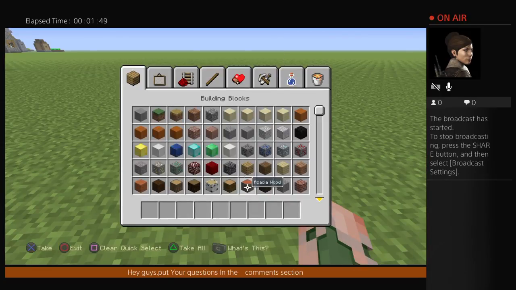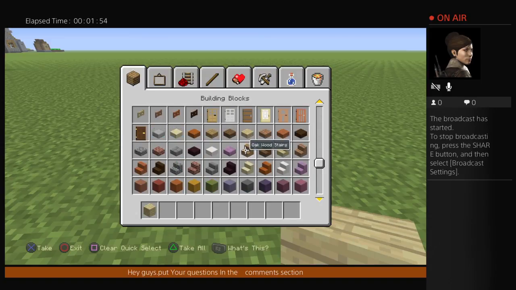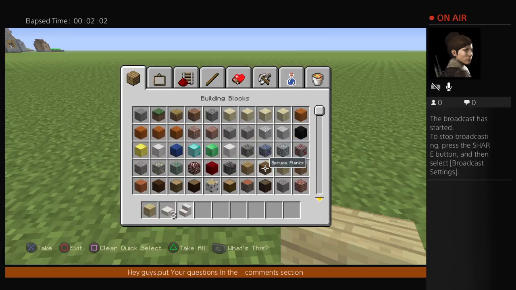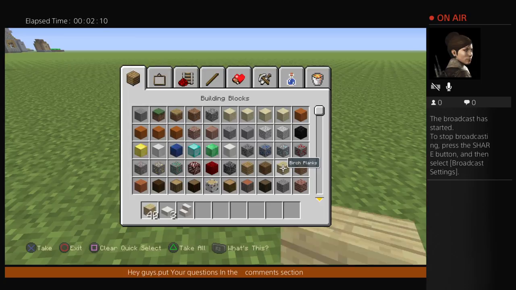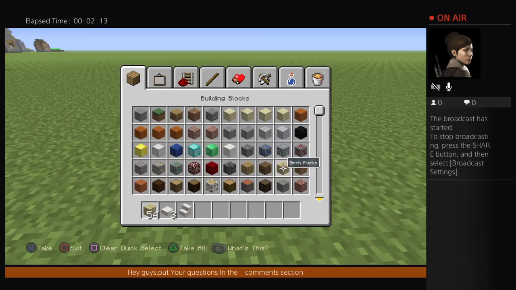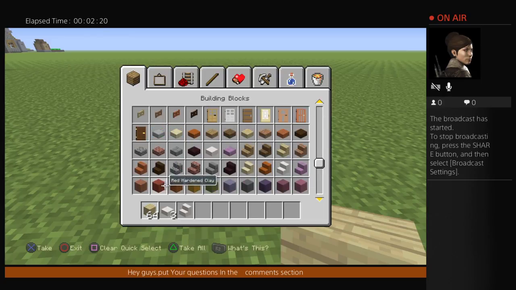Alright, for the decoration materials, you need bridge planks. Let's grab a bunch of these. I'd say about 64. Yeah, about that. You need that amount.